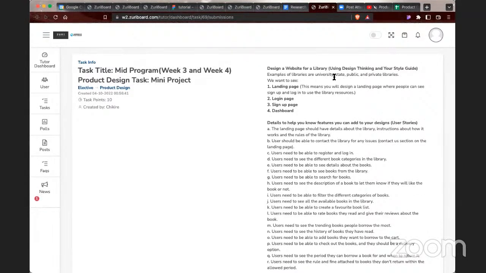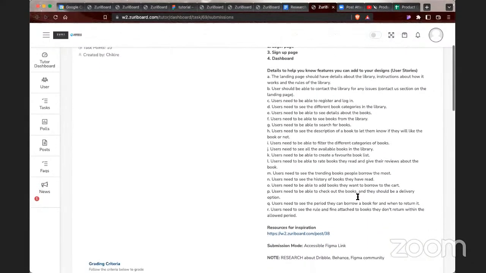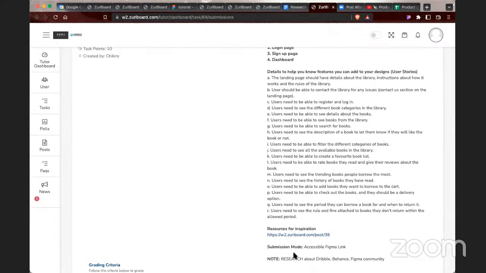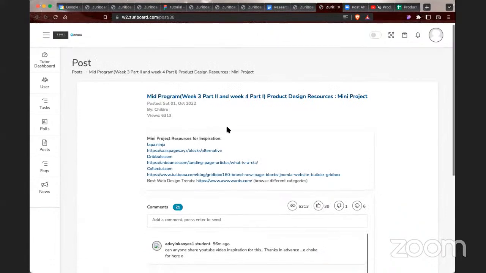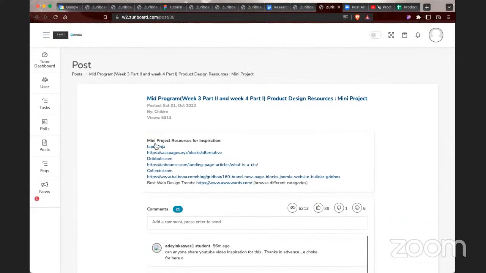First off, based on this explanation, your main expectation is supposed to be landing page, login page, sign up page, dashboard. And at the end of it, there's a note that says you should research on Dribble, Behance, and Figma, and also ensure you make your design file accessible. And this link is the link to this post.